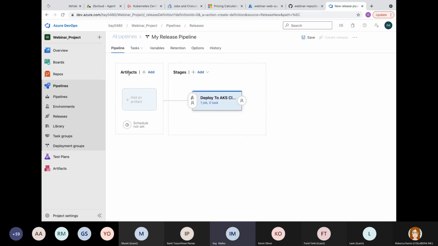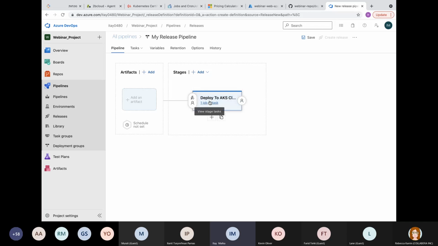The last step in the CI pipeline was to publish the artifact, and the first step in the CD pipeline is to take this artifact from the CI pipeline. This is the left component, called artifacts. The right component is named stages. As we know from the CI pipelines, stages are stages.